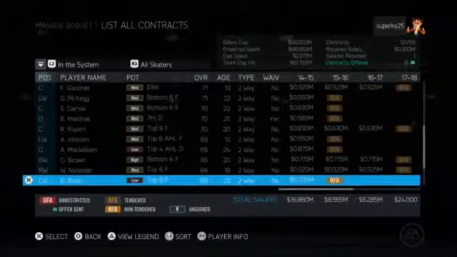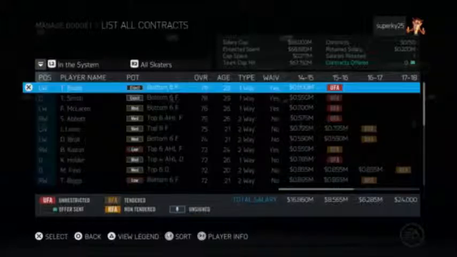Up next is former second round pick Brad Ross with low top 9 forward potential and only a 68 overall at 22. With 1 year remaining on his entry level deal, this is a critical year for Brad Ross progression wise. Moving on to some depth players, we have Troy Bodie, who was re-signed in the offseason, only doing a 1 year deal worth $600,000.